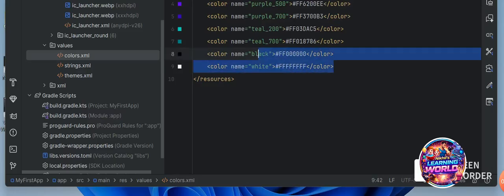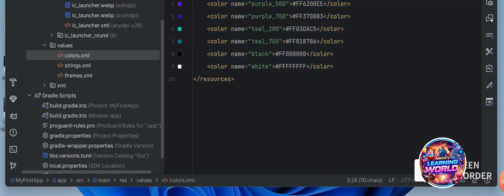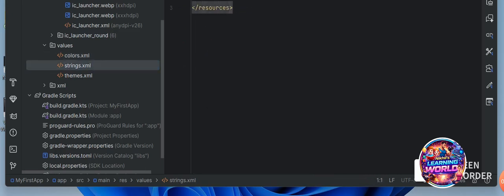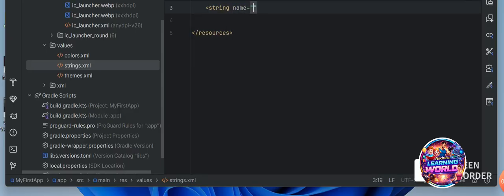Sometimes we use a string name, for example for a login page, we just use the name login there. Different types of themes we also mention in this file. The XML files are for UI purposes.